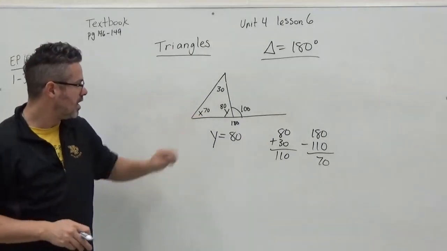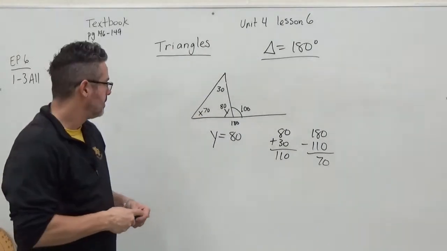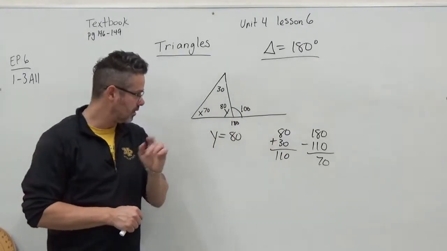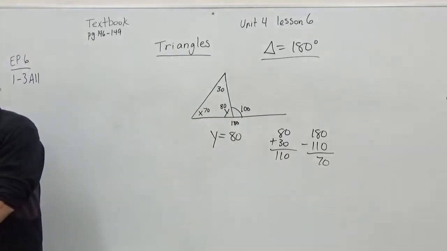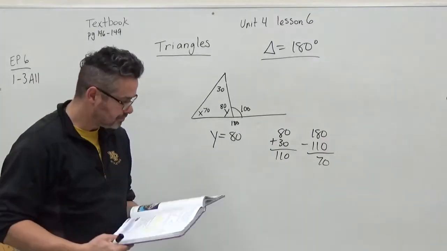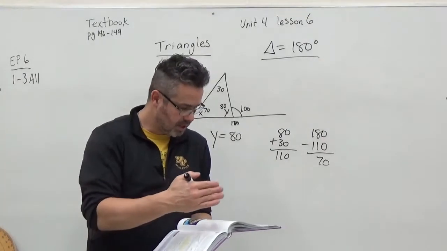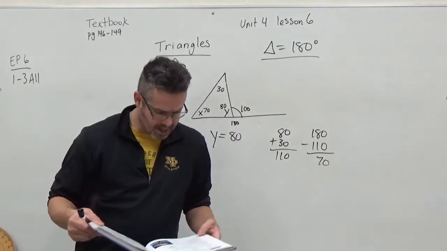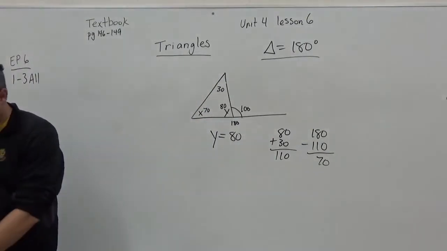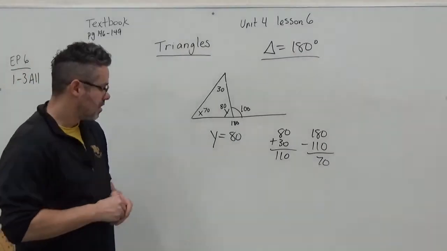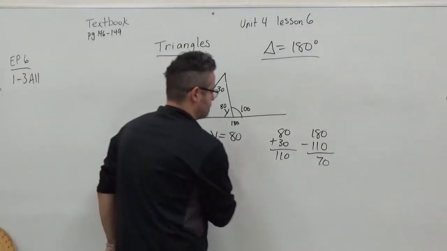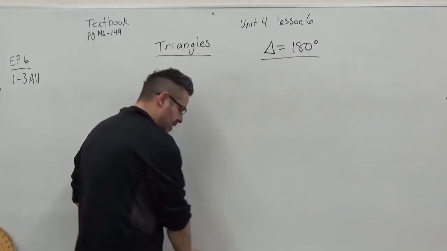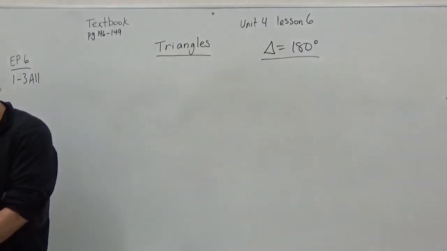So X and Y looked similar, but they're just a little bit different. One's 70, one's 80. Okay, those are the types of questions that you're going to run into in the textbook. Questions 2, 3, 4, etc. I want to point you to question number 6. Okay, number 6 in your textbook has 3 questions to it.